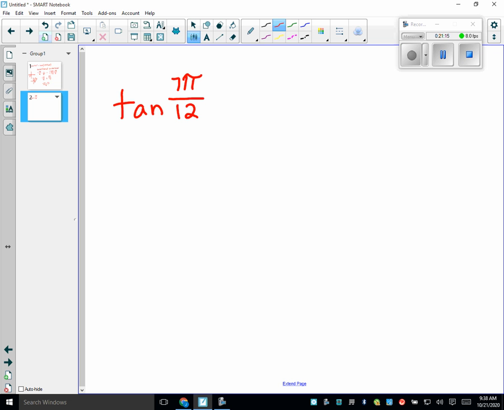Now, the hard part. I have to find 2 of these in radians that add up to 7 pi over 12. Add or subtract. And I will tell you, 3, 4, and 6. When you're in radians, it is much easier if they add rather than subtract. So any of those will work. Pi over 3, pi over 4. Exactly. You all agree? Yes, I do agree.